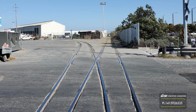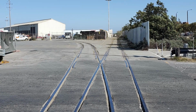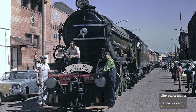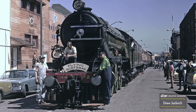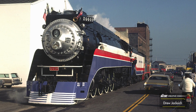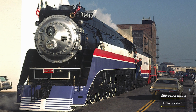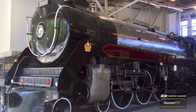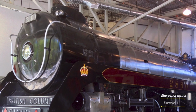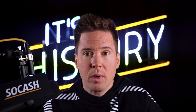Perhaps the only exception was down at Pier 96, a new facility near Hunters Point that actually relied on the Belt Railway somewhat. There were also some ceremonial uses of note, such as a visit from the Flying Scotsman, which had just concluded its American tour, the American Freedom Train, pulled by the ex-Southern Pacific Daylight, number 4449, and the Canadian Pacific Royal Hudson in 1977, as it made its way south to Los Angeles. Aside from these events, the trackage north of the ferry building was removed or inactive.